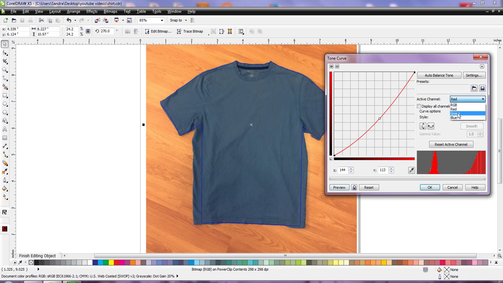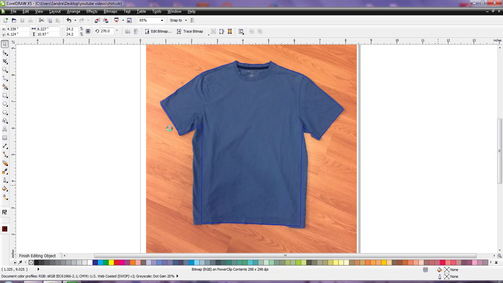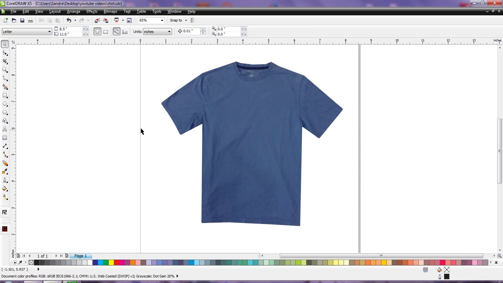Now, if I wanted a true royal, I would probably have to monkey with this a lot more to get it exactly right. So if you go one way and it doesn't work, then you just go the other way and say, oh, well, let's see. Maybe I can make it more blue this way. That's pretty good. Let's just take a look. Okay, and then I'm going to click, and then I have more of a blue image here. Now, you can also go on the internet and pull an actual royal blue shirt, bring it in here, and then you can use that as a reference to create your royal blue.